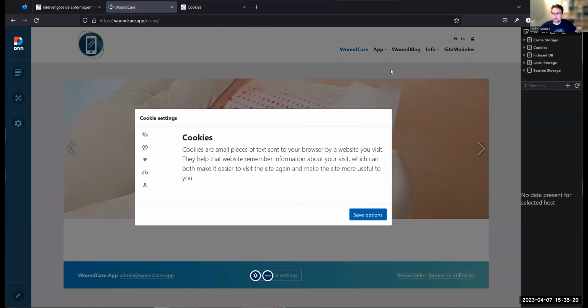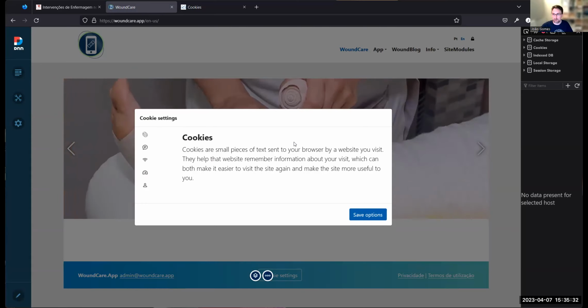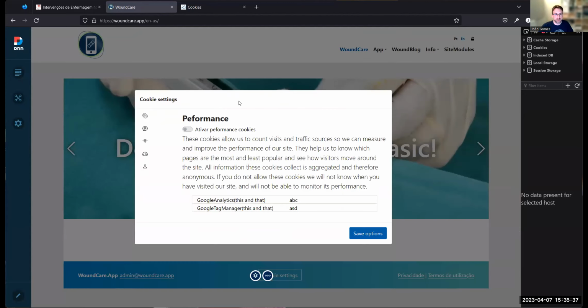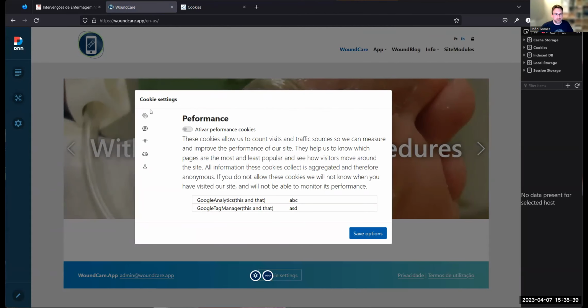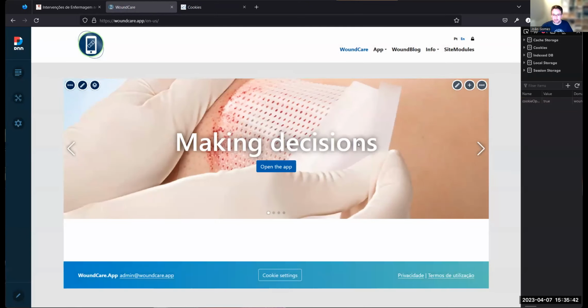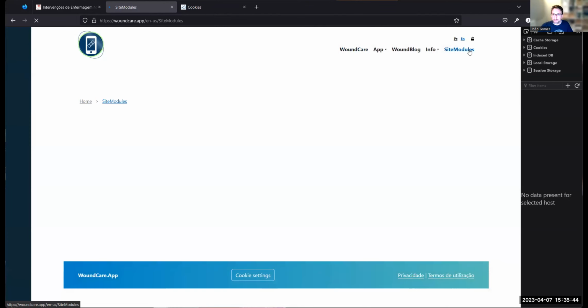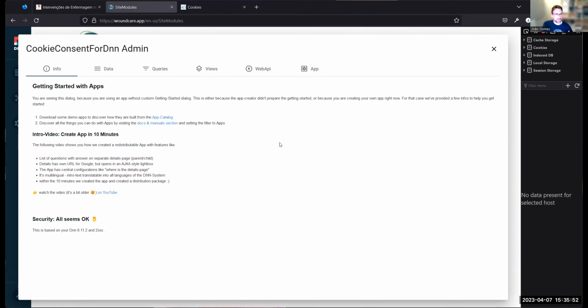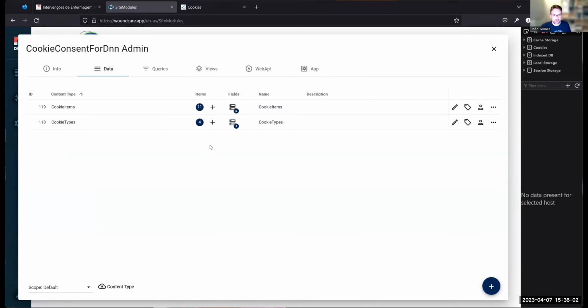And in the first access, it will be shown the modal where it has to automatically either accept or reject the cookies. It can't do anything else until it accepts the cookies. So it's basically another very specific use case, since DNN still hasn't a very developed cookie settings option. It has too many options for users and it's too selective in use cases. And this is another use case app created deliberately for this.